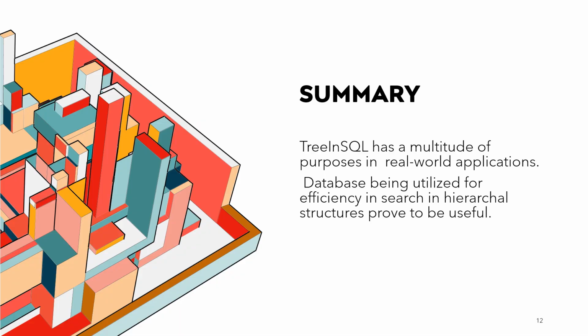So to summarize, TreeInSQL has a multitude of purposes in real-world applications. We saw this with our example in SQLite, which is the application that I use to work through the database. We use it in our everyday file systems. Database being utilized for efficiency in search in hierarchical structures proved to be useful. It's definitely a saver of parsing through every single node to get through a specific relationship you're looking for.